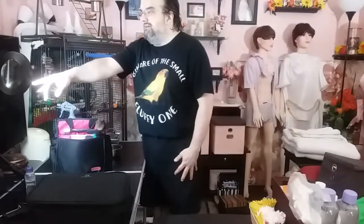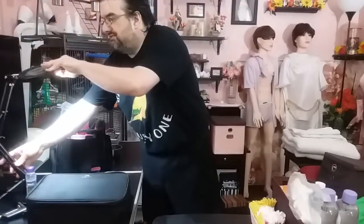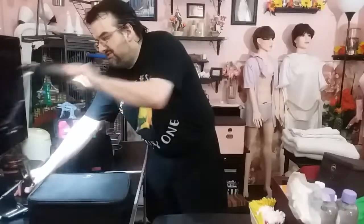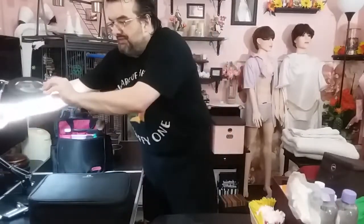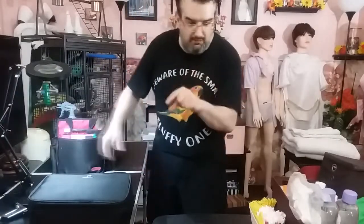Now this here is one thing I cannot recommend enough: a magnified reading lamp. But you can also use it for sewing and all other things. This one turns, it goes like this, and it turns, whoa, that's bright. It goes all like this, and it has three different color tones. It's USB, and it comes with a regular power adapter.